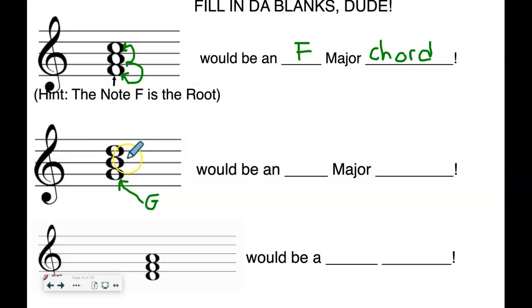Then the one in the middle is B. Then the one on top is D. So because the note on the bottom names the chord, not these guys. They don't name the chord. This one does. So it's a G major chord.